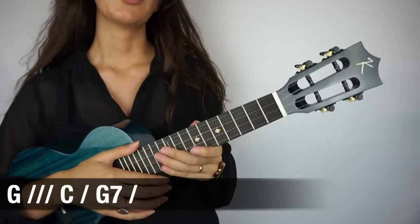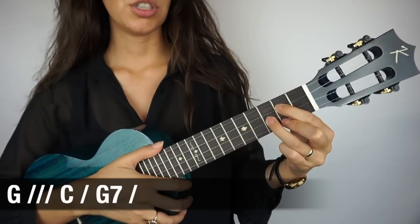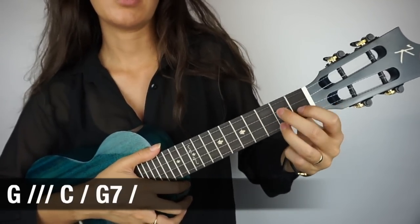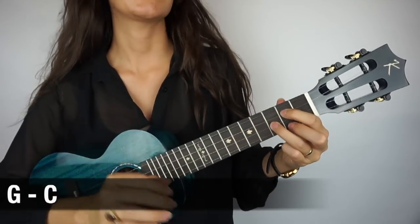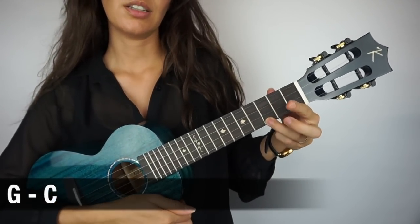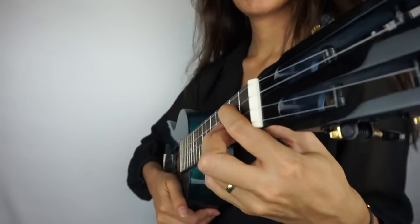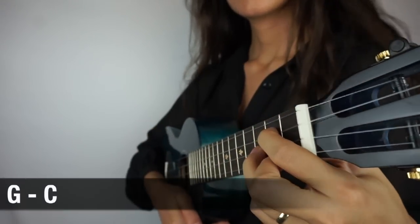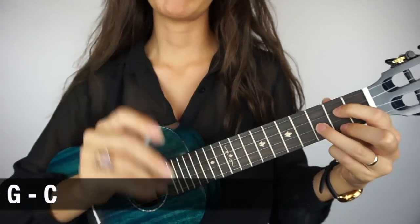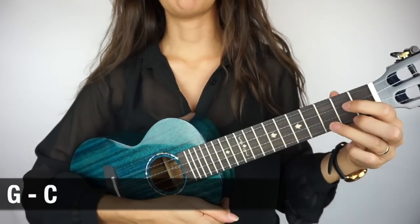So I think that's gonna be your homework for tonight. It's just doing G, G, G, C, G7, C, G7. So I recommend you practice one switch first, like G to C. Practice that switch, keeping the fingers really close to the fingerboard. Try not to have flying fingers. So just practice G to C without strumming. G to C, G to C, G to C until you get fast.